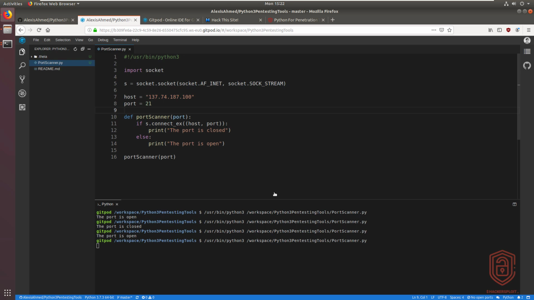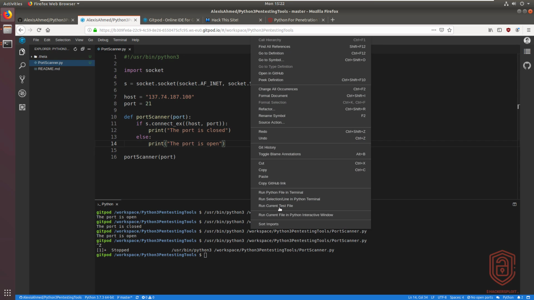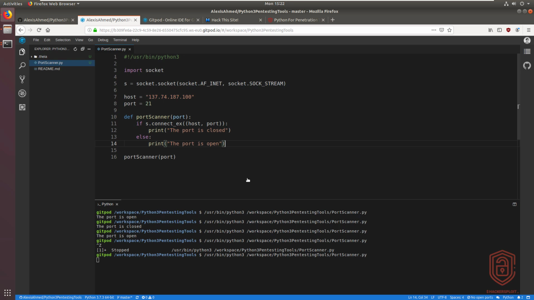Let's see if we can actually run this. For some reason, did I save the script? Let me just terminate this one more time here. Run that file in the terminal, and we'll wait for this to scan. So you can see that it takes quite a while for some scans, and we can improve the speed of this script by essentially setting a default timeout. And we get that functionality with the socket library or the socket module.